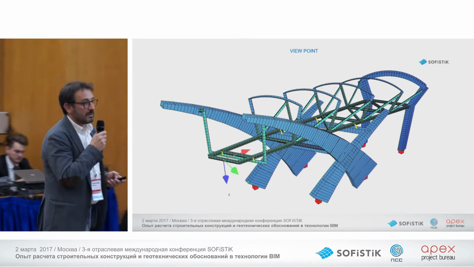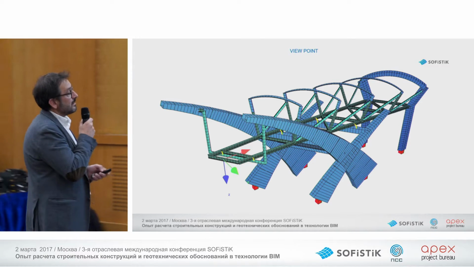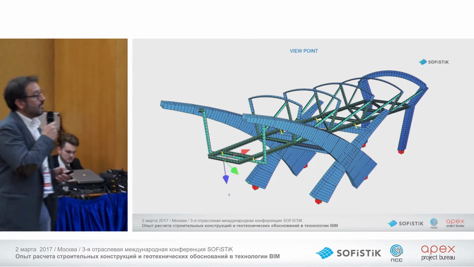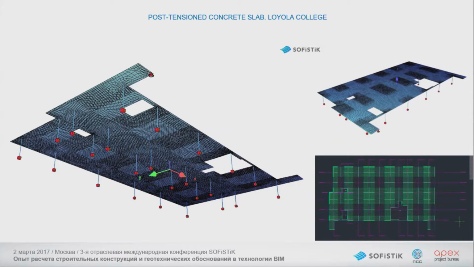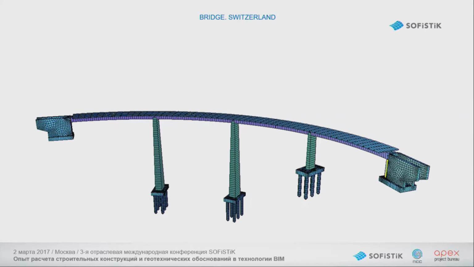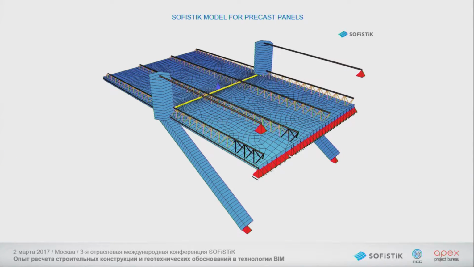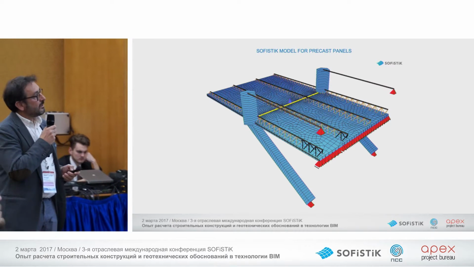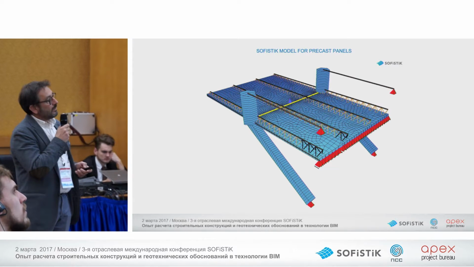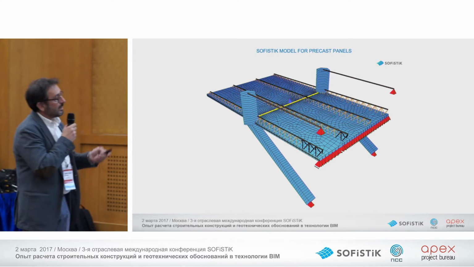It's a viewpoint in Tenerife, in Canary Islands. It's an architectural shape used to see the landscape of Tenerife. Post-tension slabs, for example, this is the university in Sevilla. Switzerland, bridges in Switzerland with curves, geometries. This is the research in precast panels to be cantilevered in a provisional way.